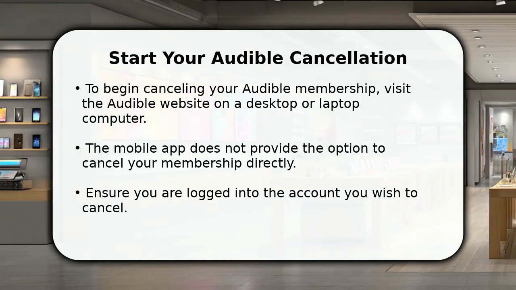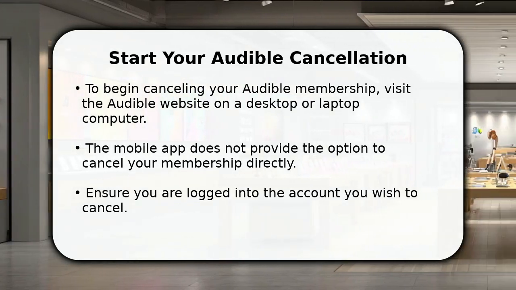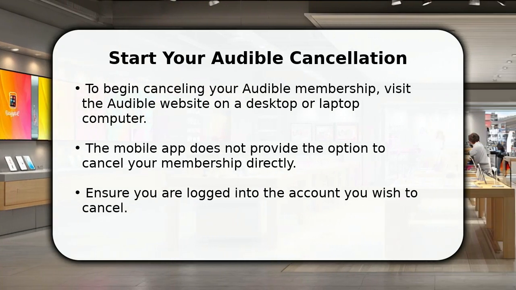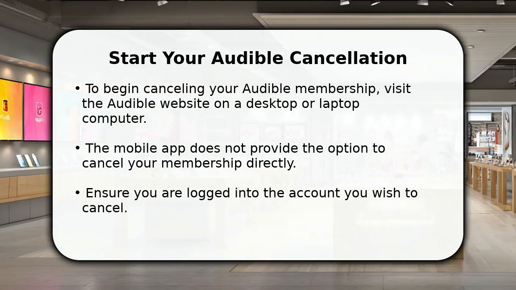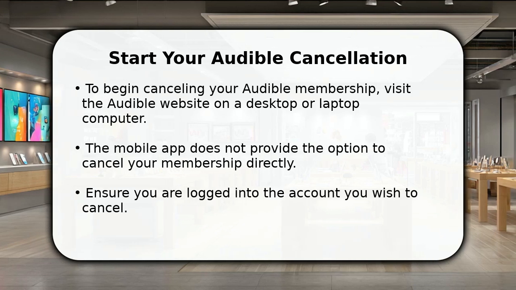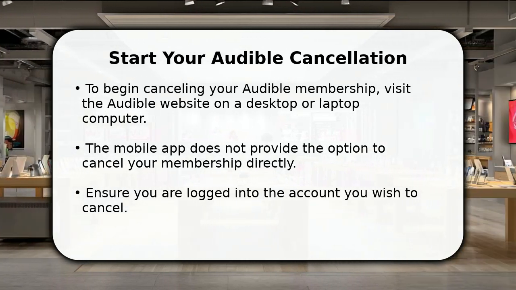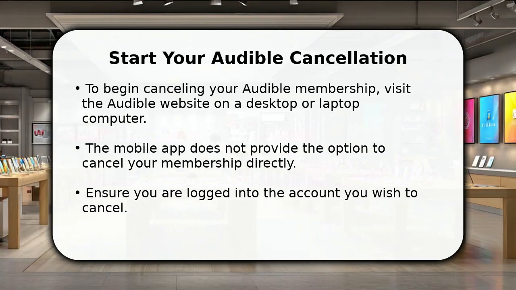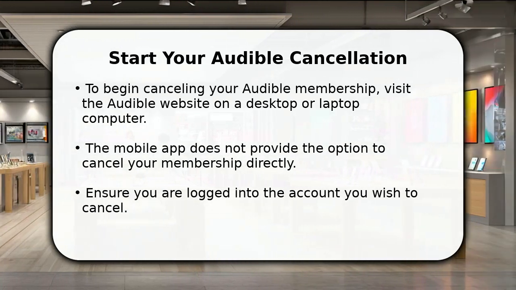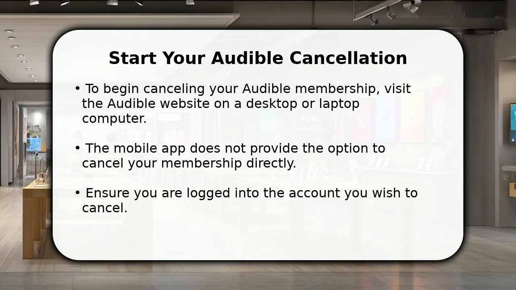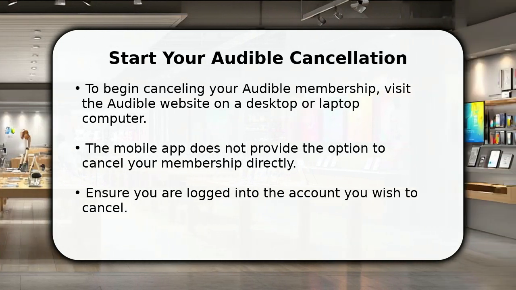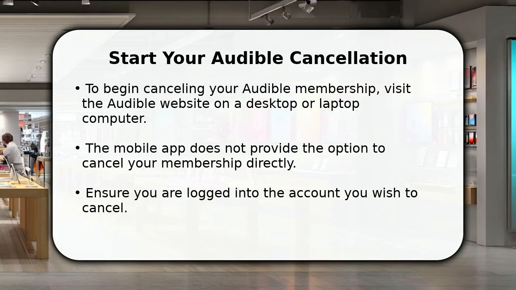Enjoy the video. In this video, I will explain how to stop your Audible membership. To start this process, you must go to the Audible website using a desktop or laptop computer, as the mobile app does not allow for direct membership cancellation. A web browser is essential for these steps. Make sure you are logged into the correct account you wish to cancel before proceeding. This initial step is crucial for successful termination.